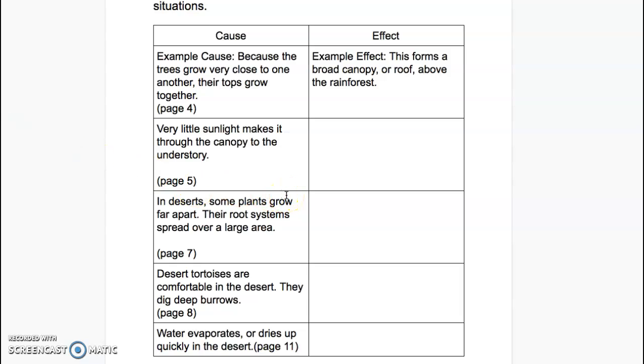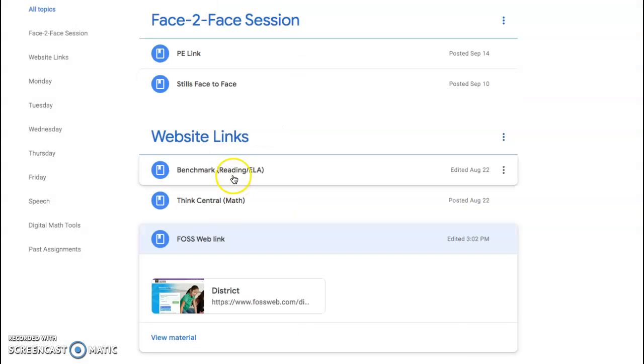All right, so I'm assuming you have this part in your science notebook. So now we can continue with the activity. So in the environment and everywhere else, in every environment, if something is happening, there's always an effect from that event. So we're going to look in our textbook, and I've chosen some specific causes of something so we can find the effect.